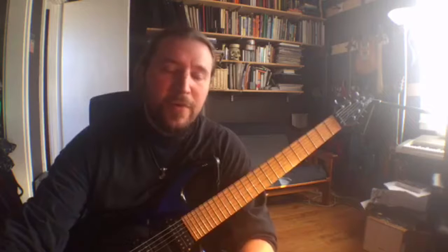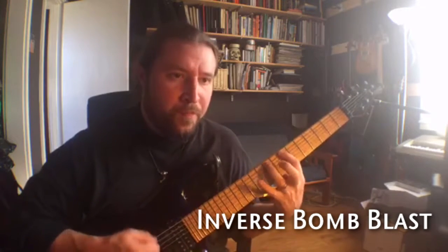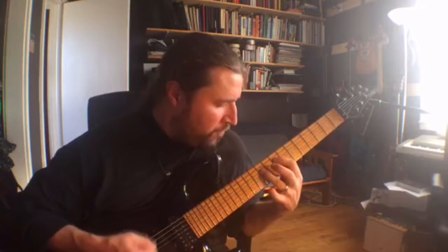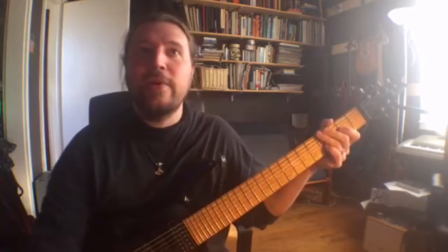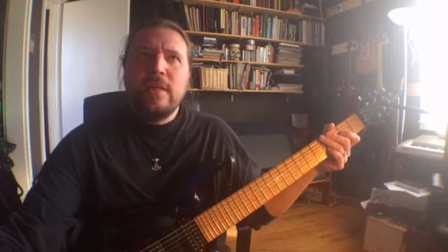Right now I've actually got this set up to do crashes on the one, and I'm doing hi-hat through it, but I have it set up where I can just mute some things and switch it over, and you would actually have the ride as well on these. So right now I'm just demoing this stuff with the hi-hats, but the inverse bomb blast will sound kind of like that, but you're going to be leading on the snare. 2, 3. So stuff like that can work really nicely, again, because it's a lot easier to hear where your main accent is. Unison Bomb Blast. Let me just double check that one again.